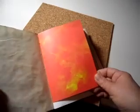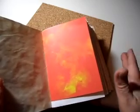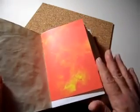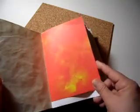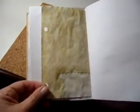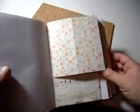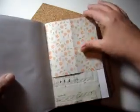I did want a lot of clean white pages in here just because I wasn't sure of what I wanted to do. I'm not going to do any art journaling in here, that I know, because I don't have the correct paper for that in here, but you never know what could happen. So I could probably use the back side of this for some art journaling. So we'll just flip through this really quick. Here we've got some coffee dyed, just regular loose leaf paper. And they're all different sizes. The only sheets that are full sheets are the copy paper sheets.